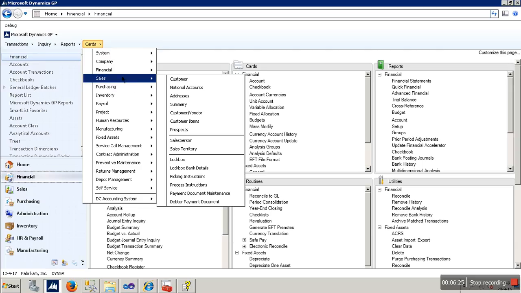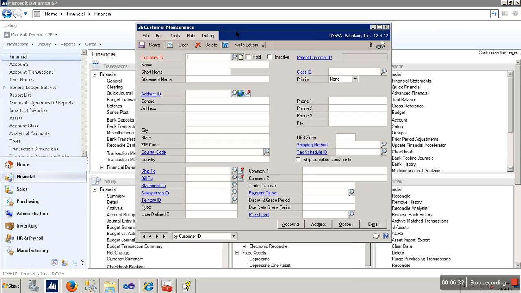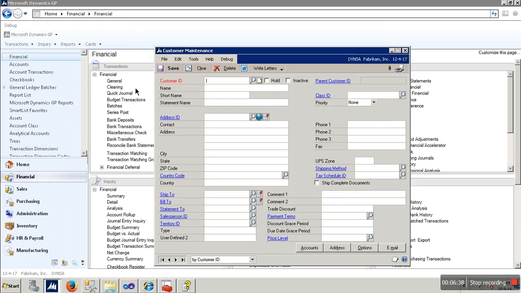So we go to Cards, Sales, and the Customer window. We will discuss each and everything, but just look at how GP looks and what modules are there.